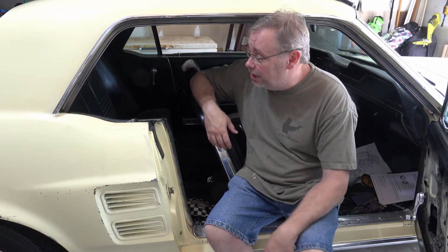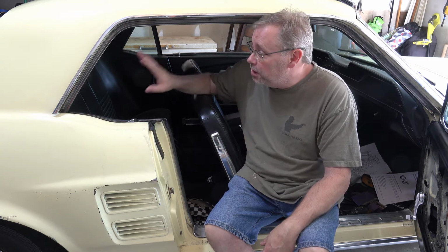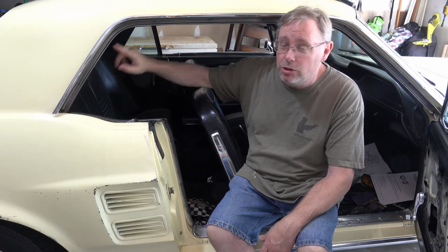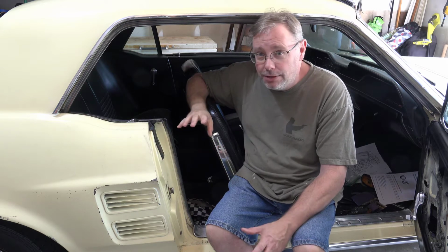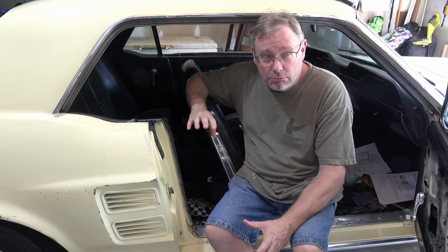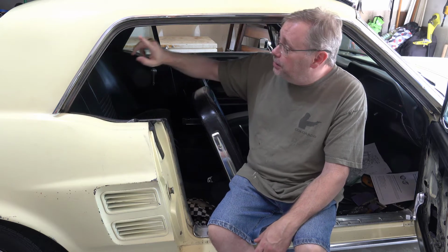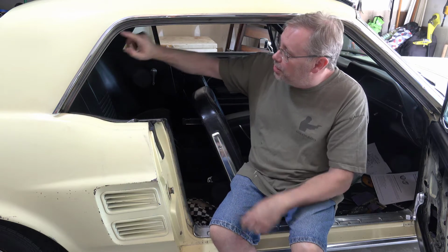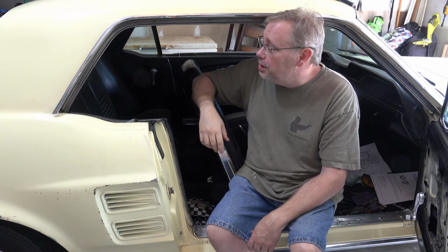Okay, folks, it's the next day, and you can't tell I changed shirts and whatnot, but we're ready to start putting in the weather stripping that goes along the roof edge here. So what I've done, as I said yesterday earlier in the video, is I've gone through and cleaned this up. Again, I was kind of surprised. I didn't even know this was in here, this either stainless or chrome piece.